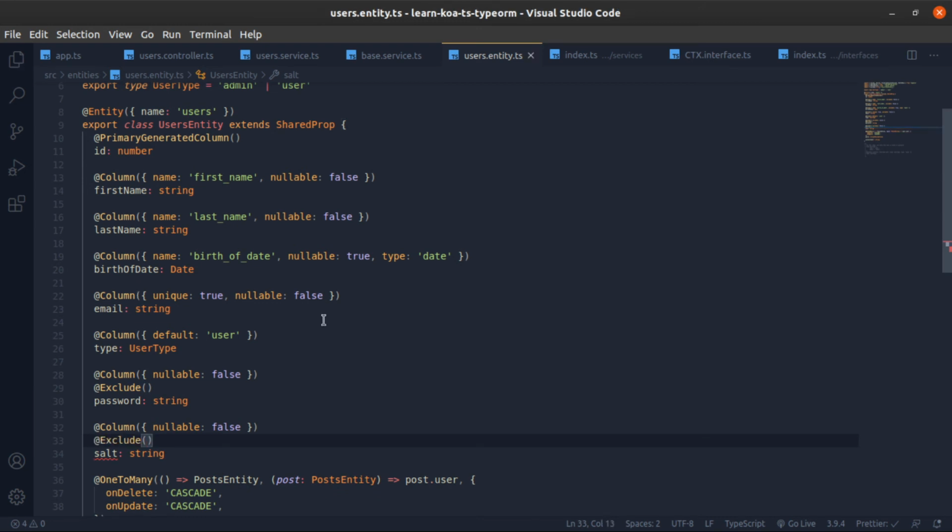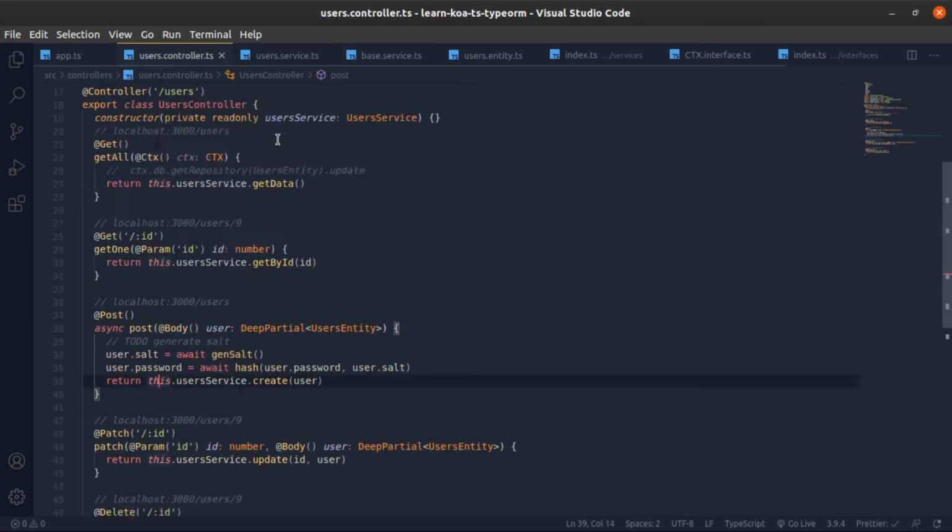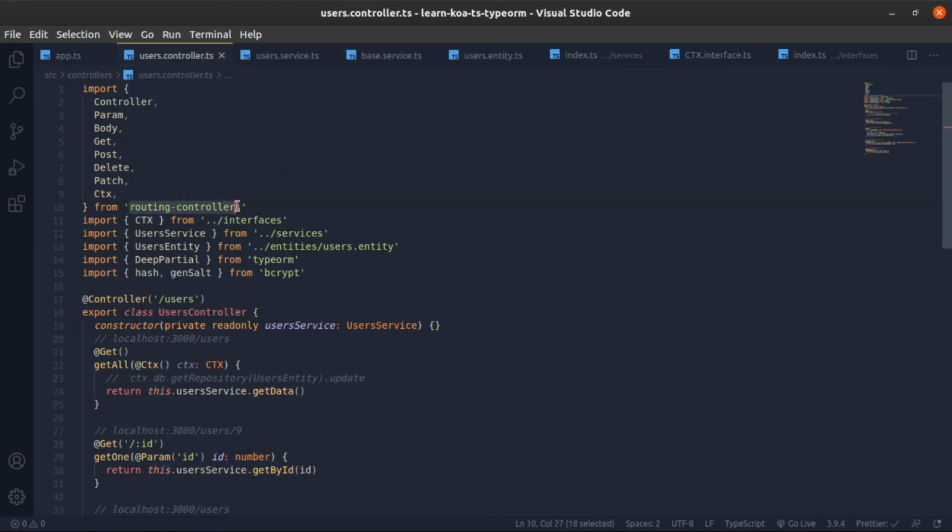And what this does exactly, it will just at the end remove the password and the salt properties from the JSON that this entity got generated to, because this class transformer at the end will, or at least Koa, not Koa, the routing library, this routing controller is using that class transformer behind the scenes to transform these entities that we return to, I believe this is how they do it, to JSON.